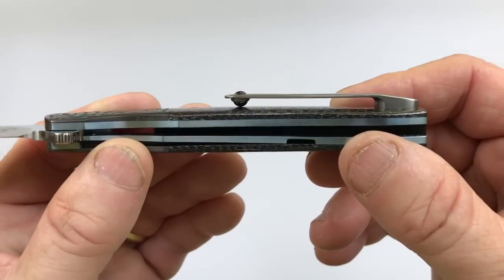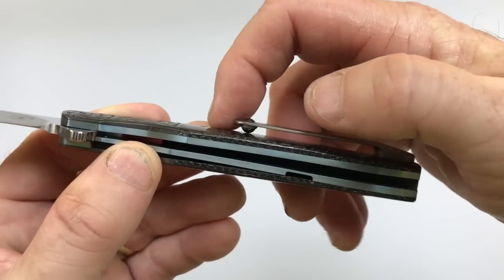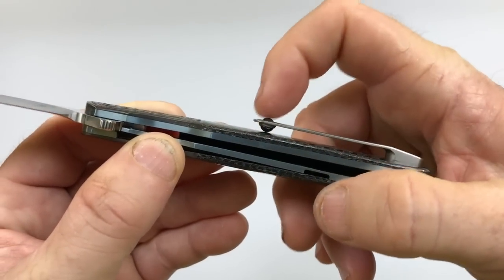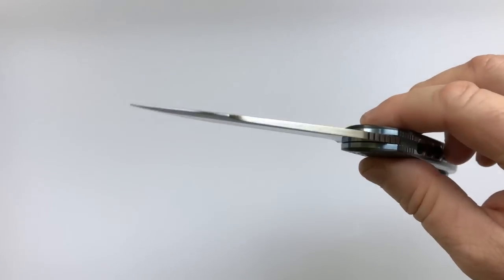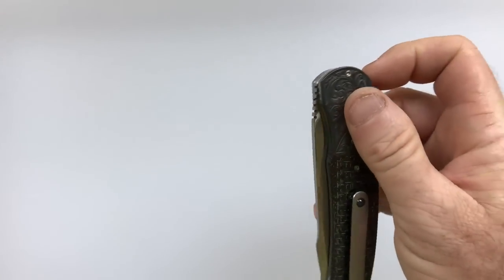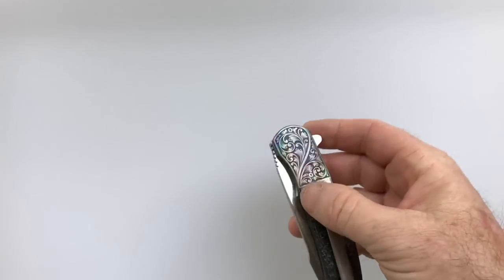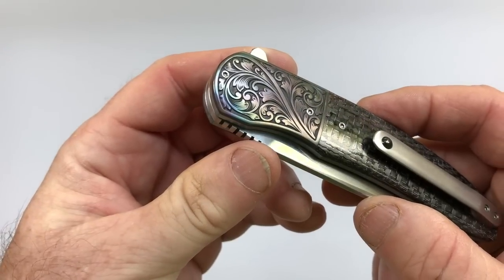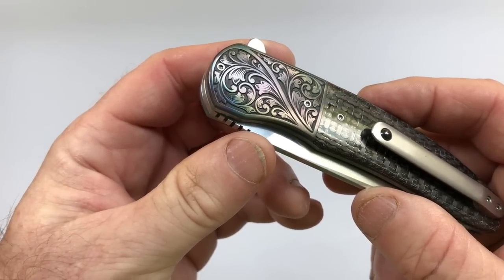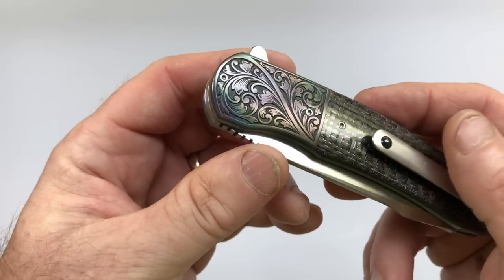I'll show you the clip, which is a typical Thorburn clip. It's a 3D machined clip with a ceramic ball for its traction point. The thing that's really great about Thorburns that is just taken for granted is the action of the knife is just stellar, but really the showpiece on this for me is the Marchot hand-engraved bolsters that are just beautiful. So that's the Andre Thorburn L54.